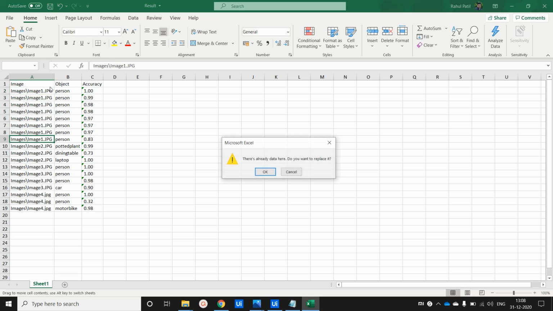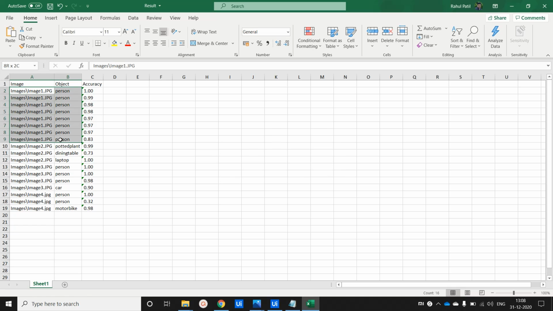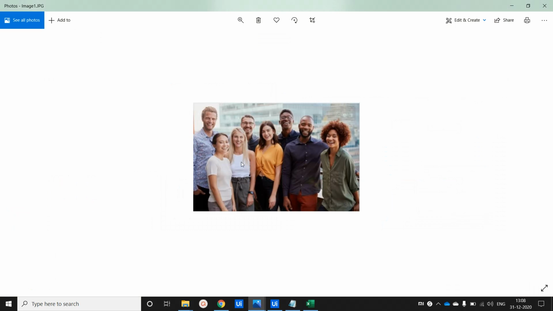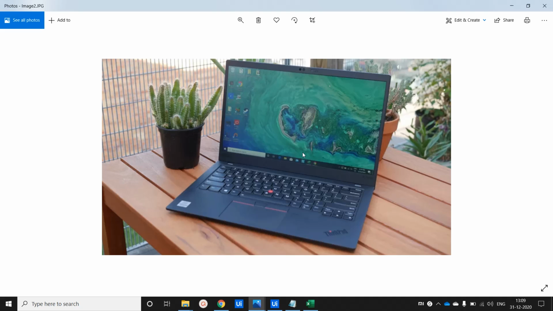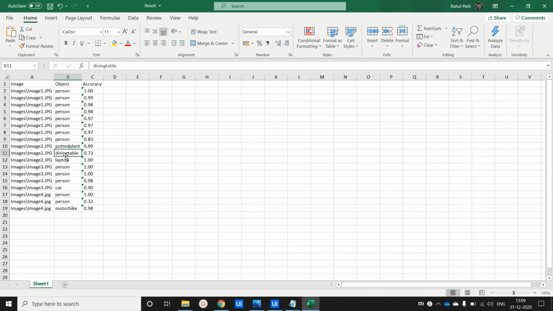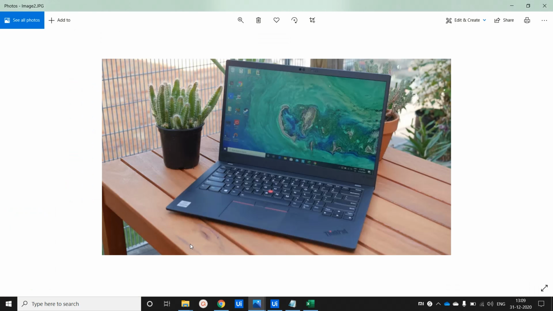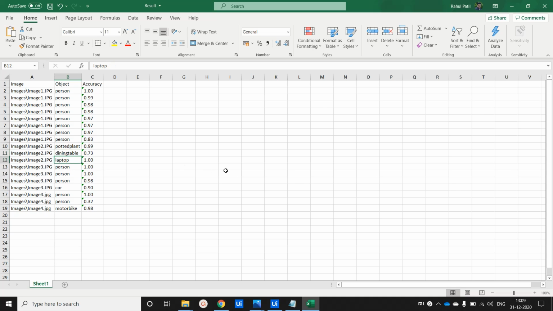Image one has a group of people, and it detected 8 persons from this particular image. Now move on to the second image. It detected 3 objects: one is a plant, another is a dining table, and the third one is a laptop. And you can see the score accuracy again here.